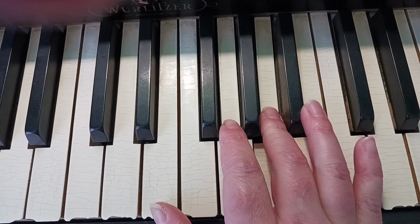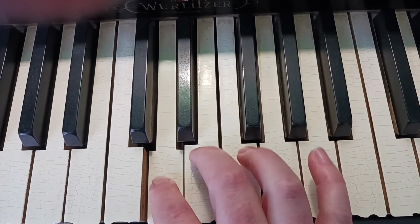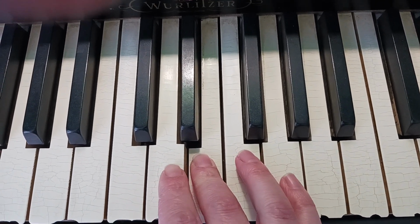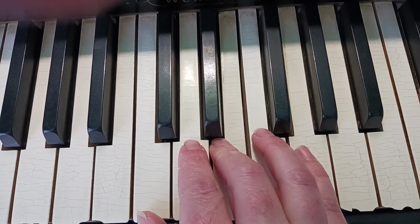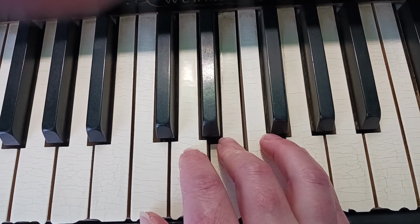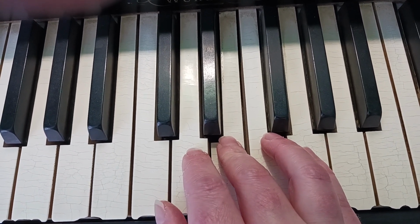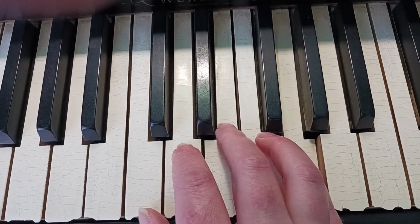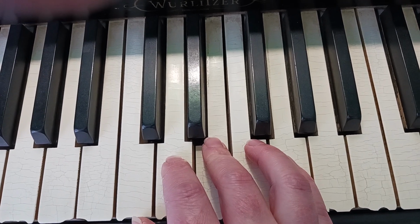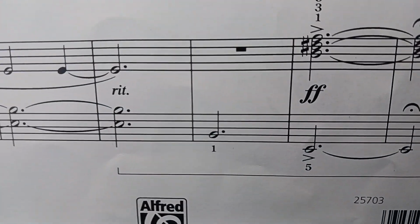One, two, 57. Tied, yep. 61, hand is set up here. More time at measure 65. Left hand gets a measure for that B down there.